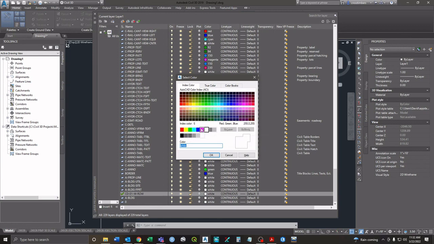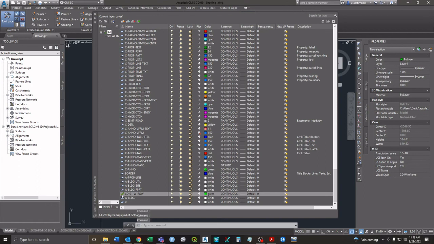Just kind of stick with the basic ones. So let's just say green. Okay. So here, there's all these little rhombuses or whatever. If you double click that and it's a green check mark, that means that's the current layer. So that's one thing to keep in mind, that unless the layer is current, anything you make is not in that layer. So you need to change back and forth between layers.